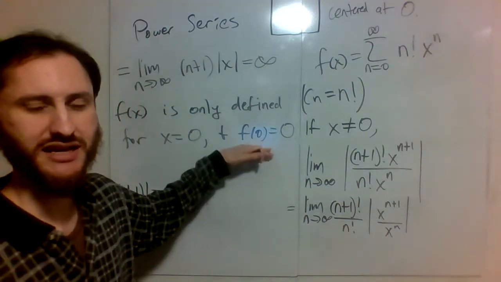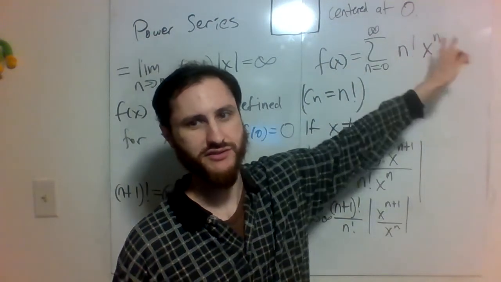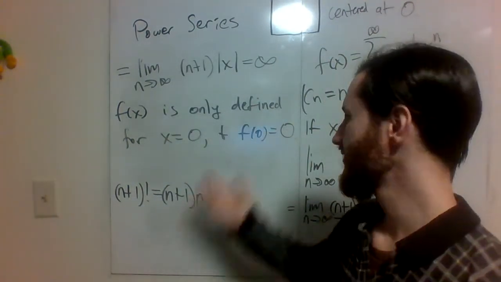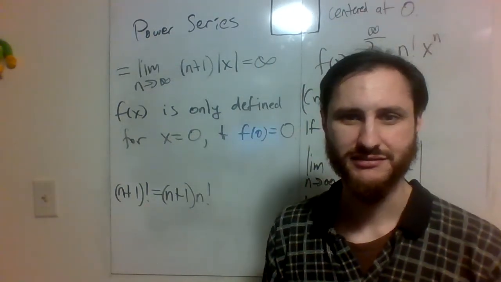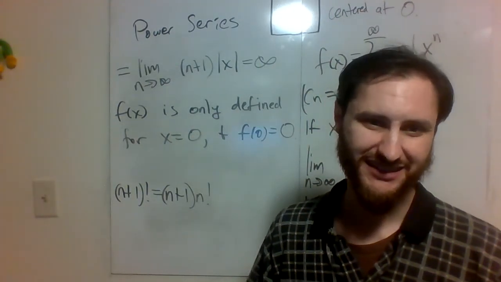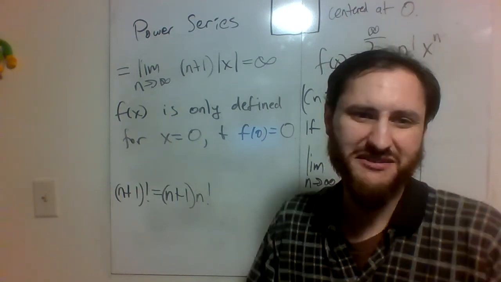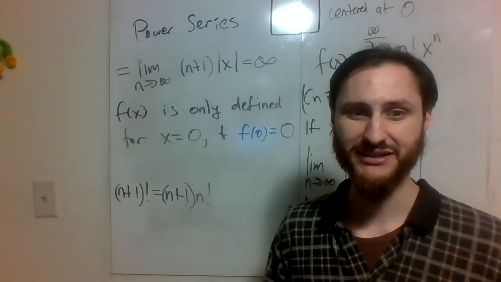So I already discussed that f of 0 equals 0. If I plug in 0 for x, this converges to 0. But by the ratio test we just did, the series diverges no matter what else x is. So this function is kind of dumb. It's only valid for x equals 0. So not terribly interesting.